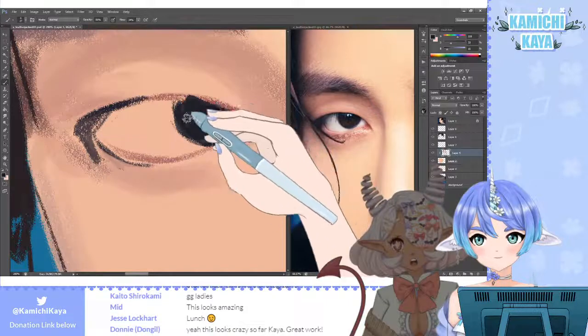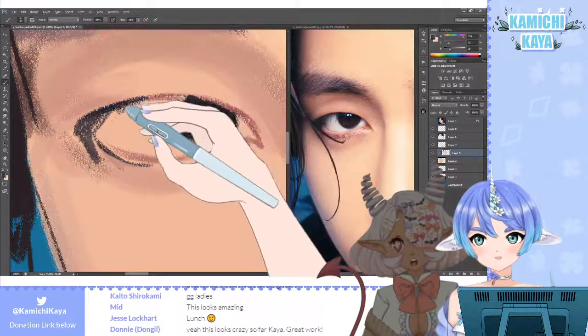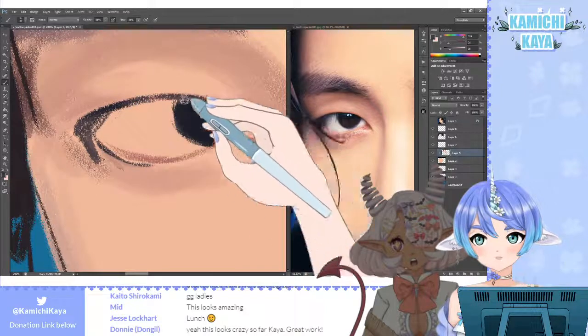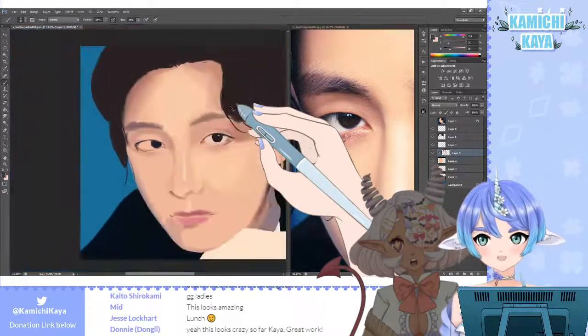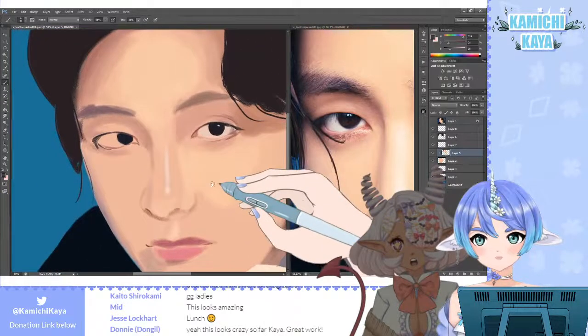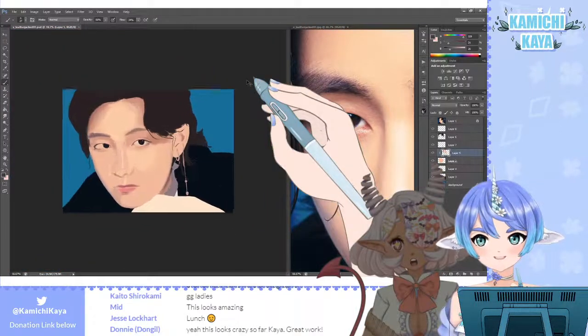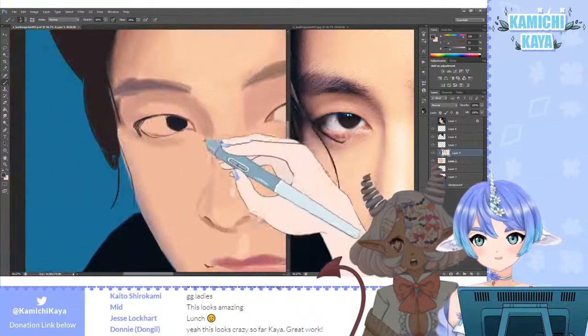Don't focus too much on the details in the beginning. Just really work from rough to detail. Like, okay, look at me, I already started with the eyes, but still I'm trying to keep them as simple as possible. I'm just getting the base colors down and the base shapes down, and then we're gonna see where it gets us.